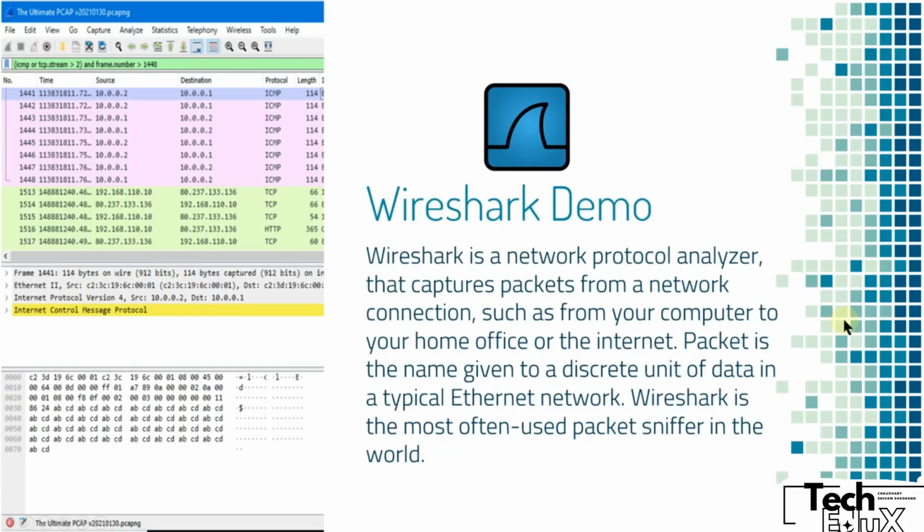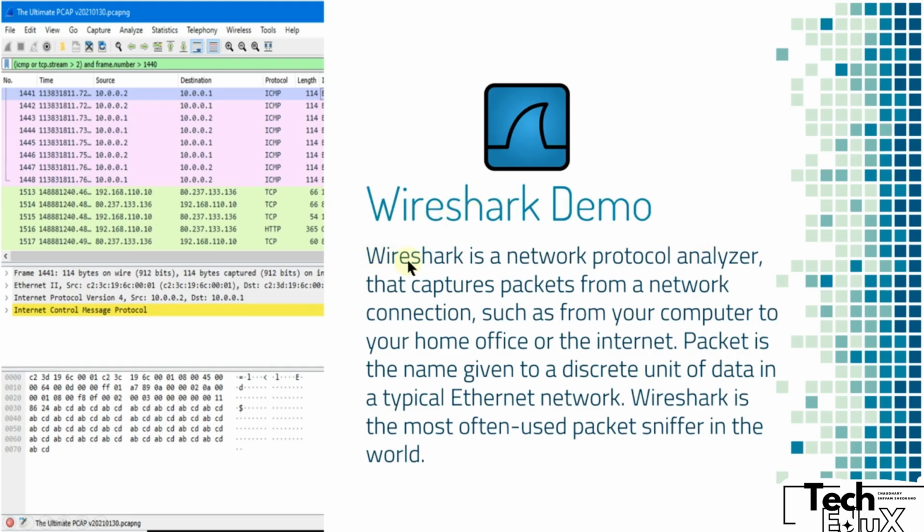Okay, so I decided to divide these videos into maybe three or four, because otherwise it will be very lengthy, like 2 to 3 hours, which I do not want. Maybe if you are already familiar with Wireshark, why would you need to watch the whole video? You can skip. That is why I have divided it into small videos. So, the Wireshark demo. If you are familiar with what Wireshark is, then it's good enough.